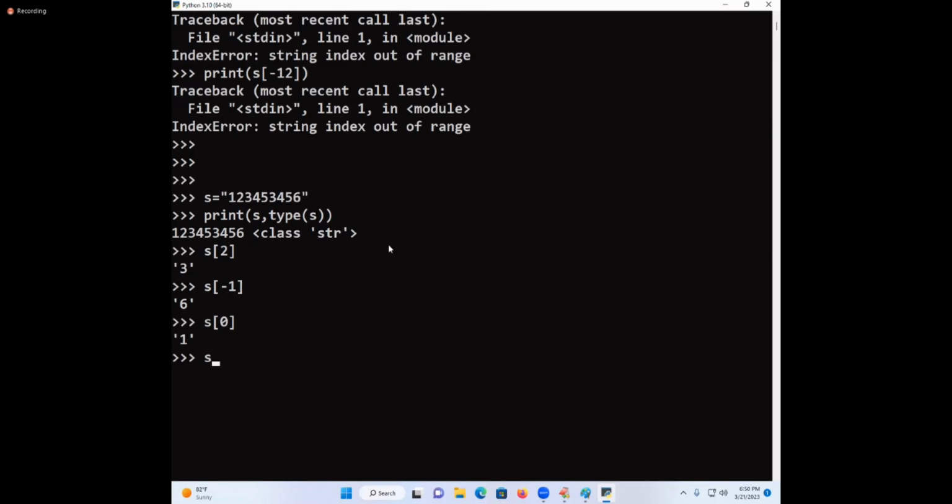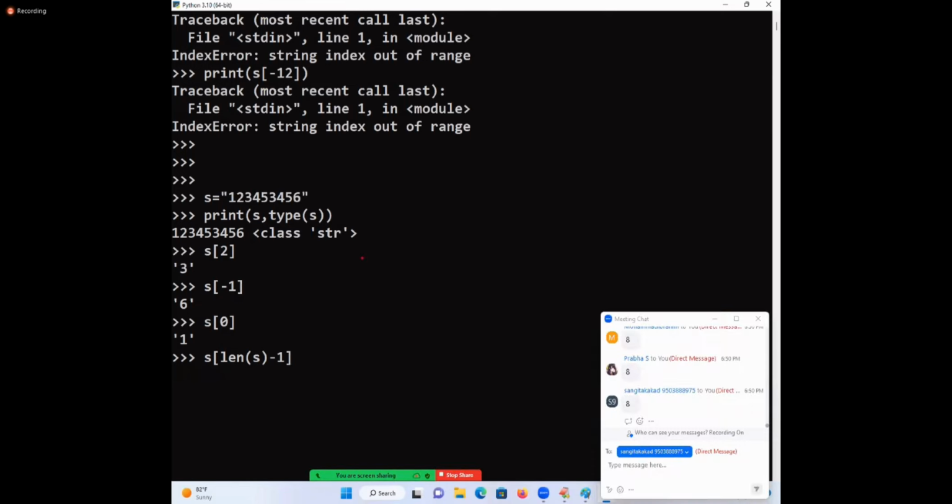Very good. S of len of S minus 1. S of len of S minus 1. Let's see how much talent there is in this. Answer is... All are without fundamentals. Stop it.